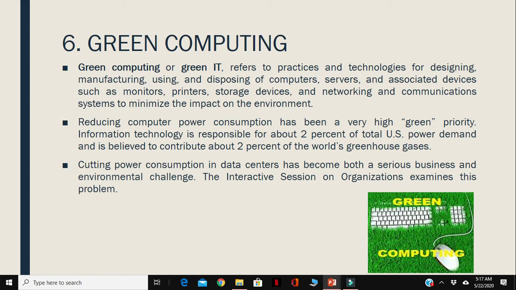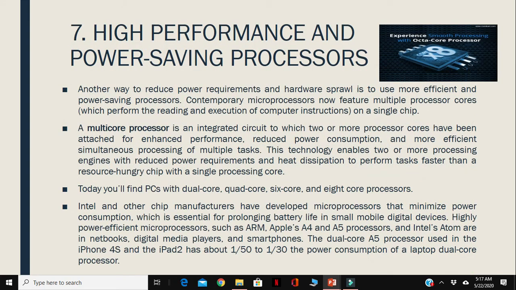Similarly, the power consumption by the computer should be minimized, and as a result, the negative impact on the environment created by the generation of electricity is minimized. So that is the idea behind green computing.